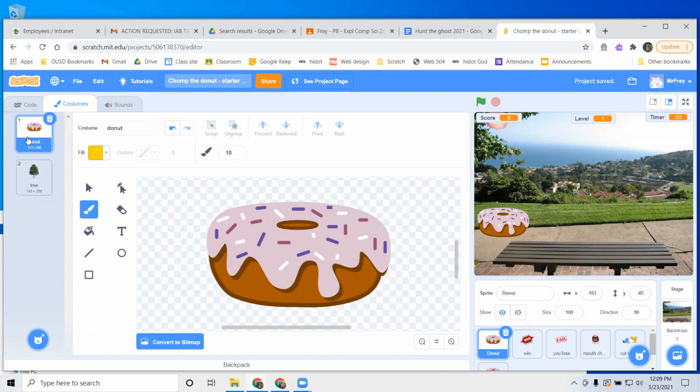We've got a tree, and that's not a very helpful costume for the donut getting eaten. So I'm gonna go ahead and make a costume. It won't be great, but it won't be bad. Let's try it. All right, so I'm gonna duplicate this donut. I just right click on it and say duplicate.